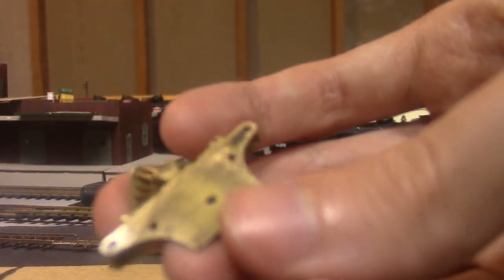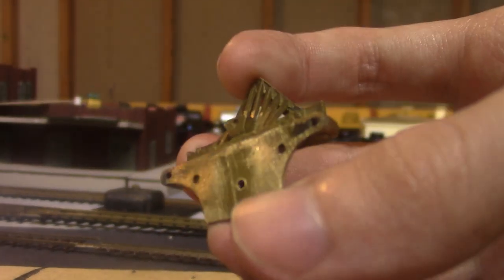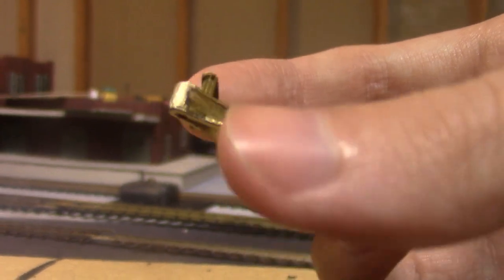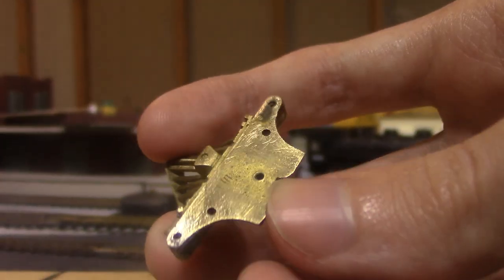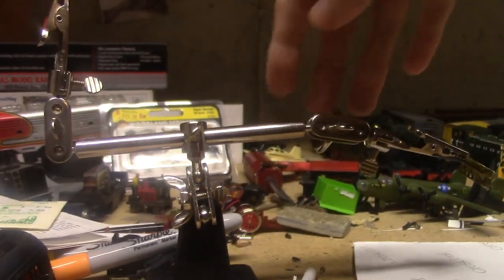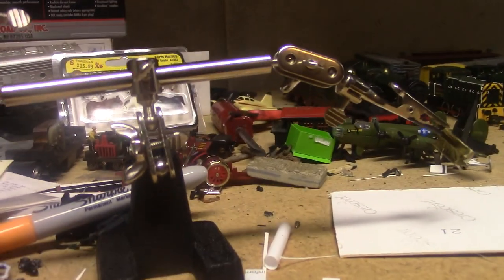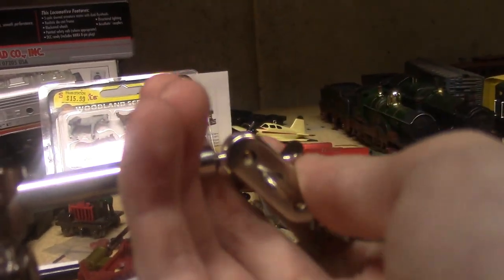I gave this a good roughing up all around just to get some of the tarnish off it before I paint, and to make sure that the paint sticks nicely. But this is the part that I'm going to paint first because it's the part that's going to be hardest for me to accidentally mess up. So I'm just going to get into that now. This thing right here was not intended for model train use at all, but it is probably the best $10 I've ever spent on anything at an art store.